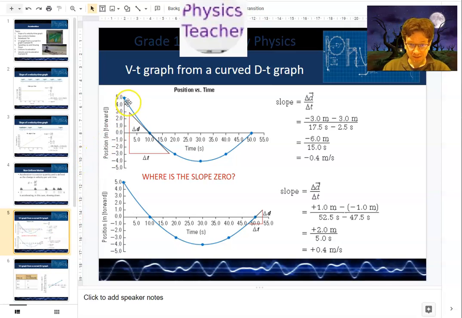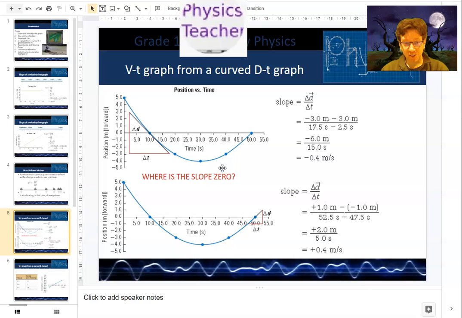Now in this case, right, let's just look at our position. Our position is initially 5 meters in a forward direction from some origin. It comes down with a fairly steep slope, a negative slope though, so it's moving quickly towards the origin. And then it passes the origin, and the slope is changing. And then they start coming back. So when does that slope equal 0? It actually equals 0 right here, right at the bottom. If you were to draw a tangent right at the bottom, that would be a horizontal line. And so your slope would be 0 there.